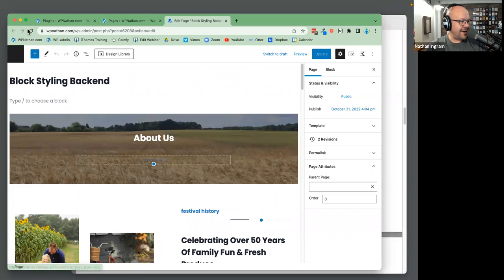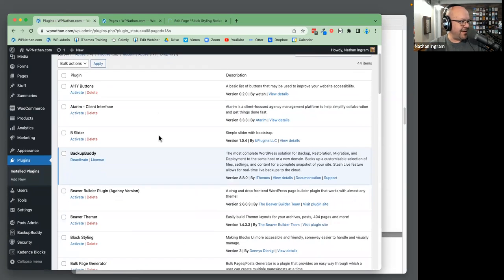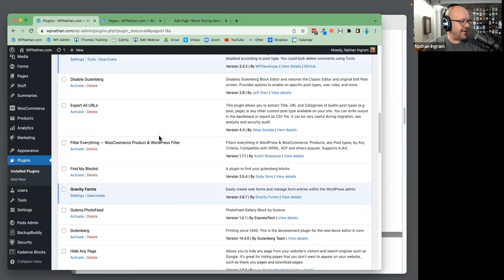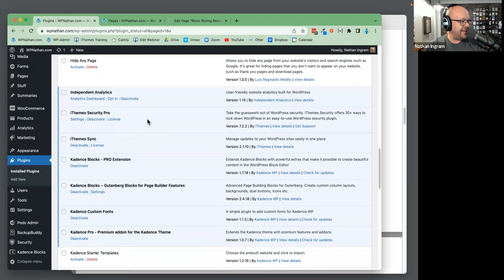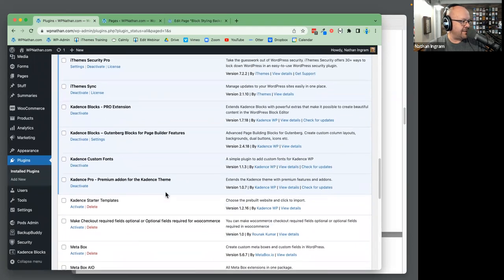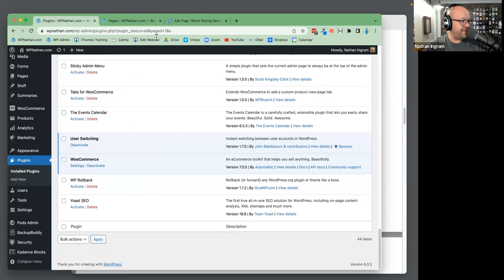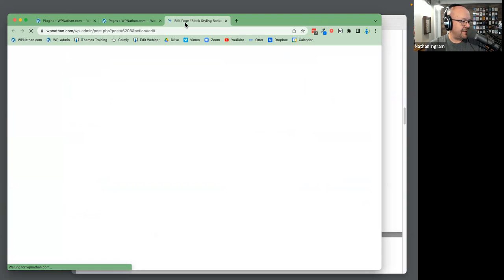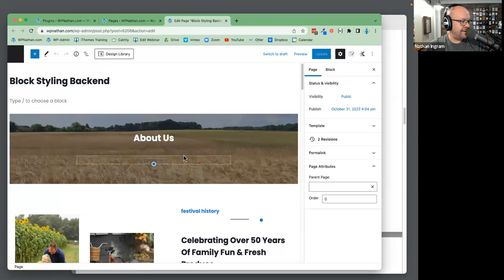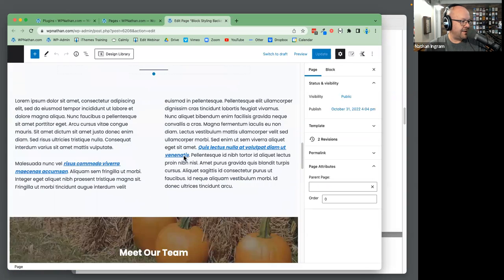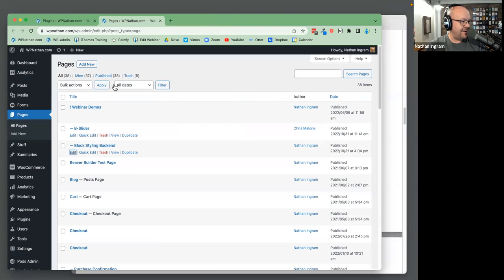I mean, the WordPress icon is gone. It's not the cache. Let's see what other plugins are active. Backup Buddy, Disable Comments, Gravity Forms, the analytics, which we need to live right now, Cadence stuff, Pods, Regenerate Thumbnails. I mean, these are all solid plugins. My goodness. How weird is that?